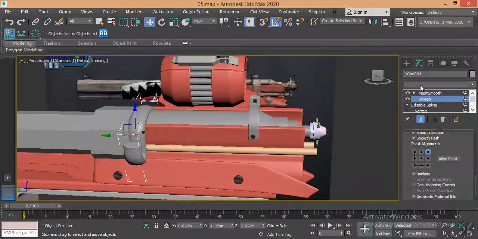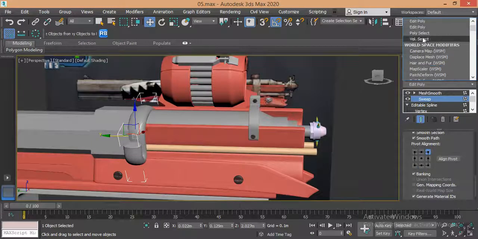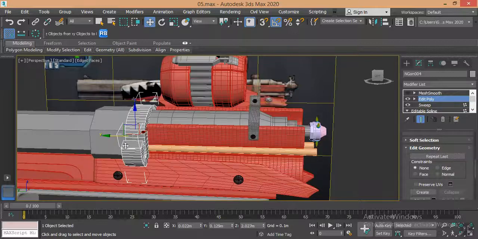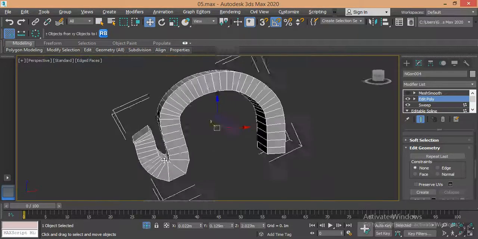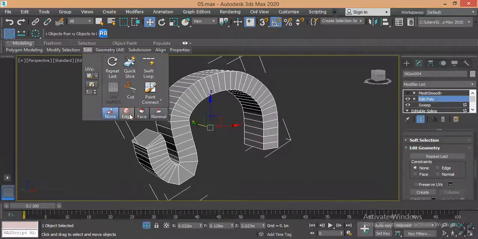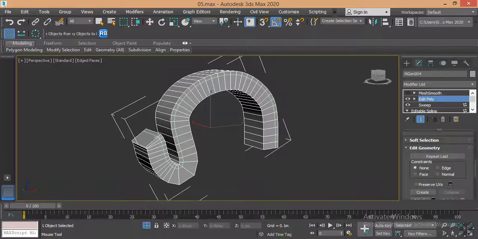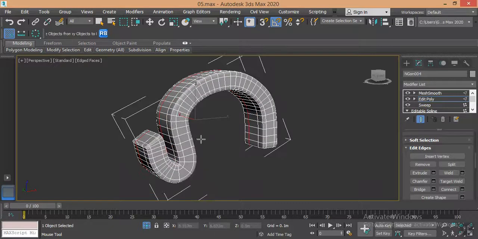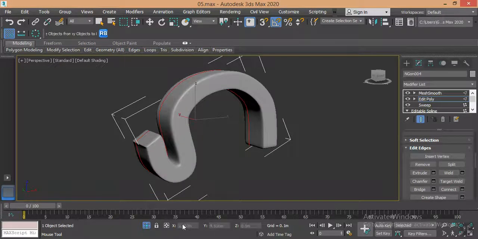After sweep we can put edit poly, and then we can add more segments to adjust the smoothness of all of that. Perfect.